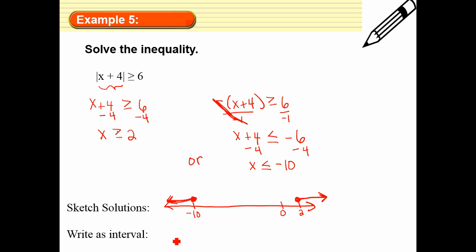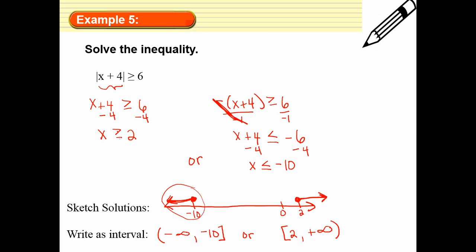So let's write as an interval here. This one's a little bit trickier because we have two locations here that are separated. This part right here, the interval would be negative infinity, because that's what it's pointing at, until negative 10, and the bracket at negative 10 because we're including negative 10. The other side, 2 until positive infinity forever. Nice. And you can write the word or in between here. There's also some special notation you'll see later in other math classes that we can show you in class as well. So this is the basic idea for solving inequalities and equations.